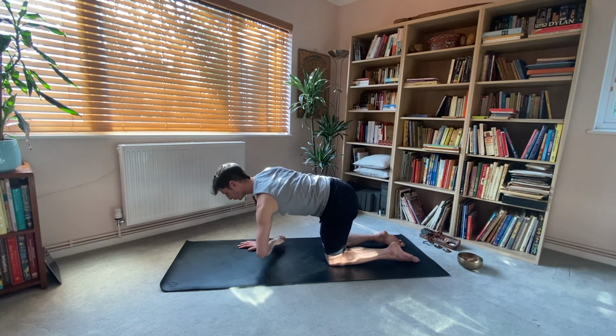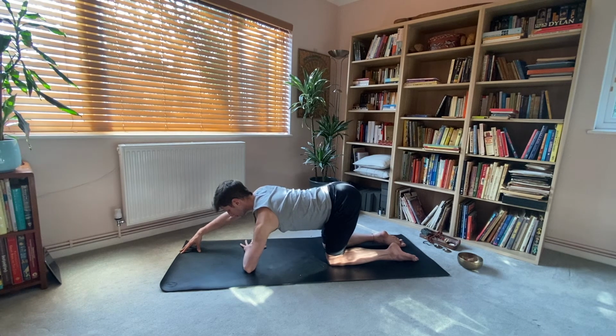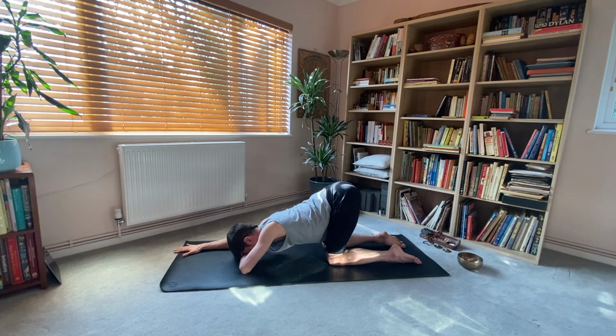So no rush. Placing your left forearm down, spread those fingers, right arm extending in front of you. Allow the head to ground. Settle and pause.